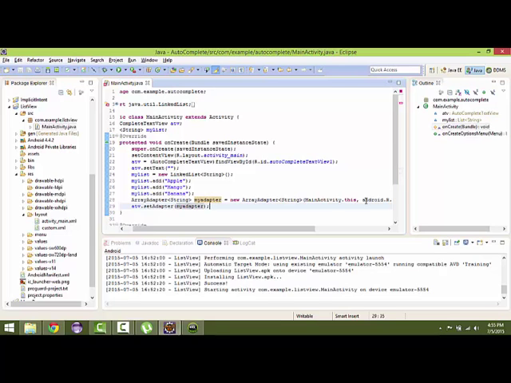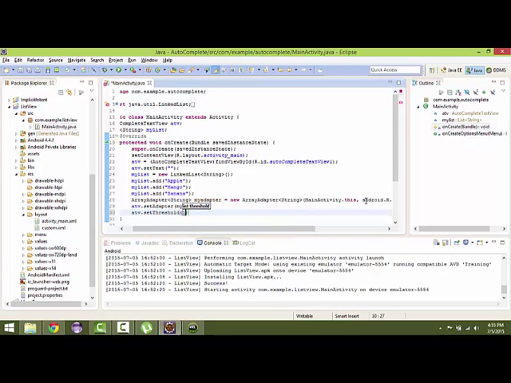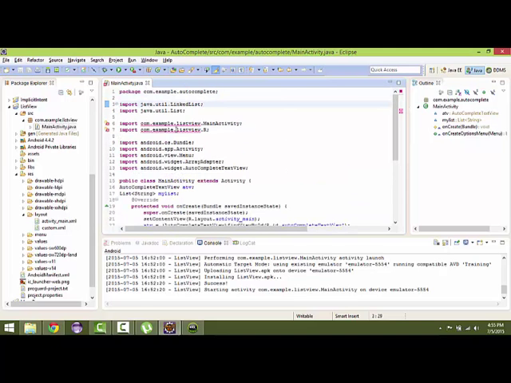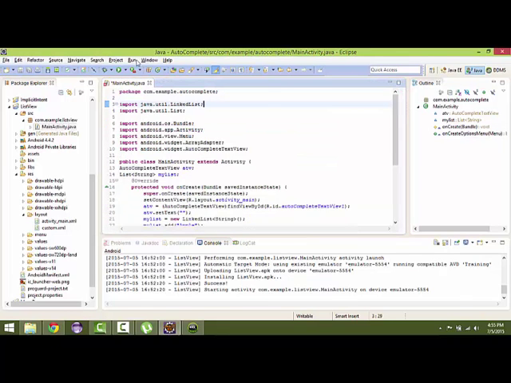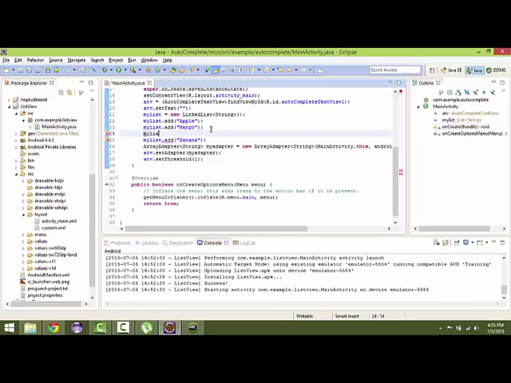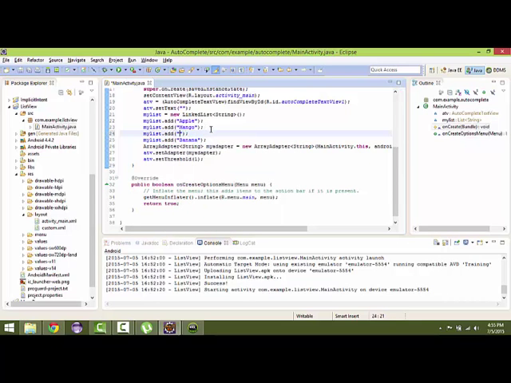And atv dot set threshold, let me give it as 1. Whenever I enter one character, it will show me the suggestions.